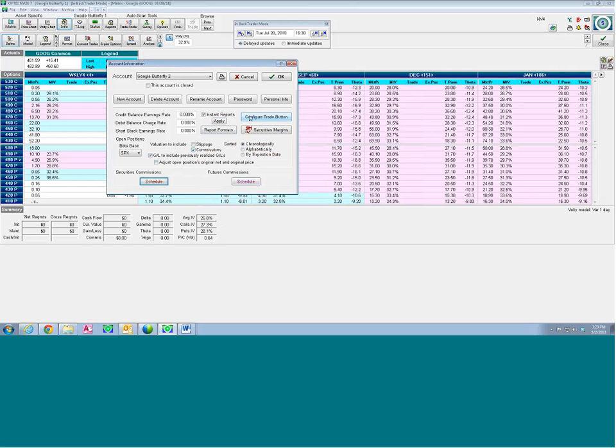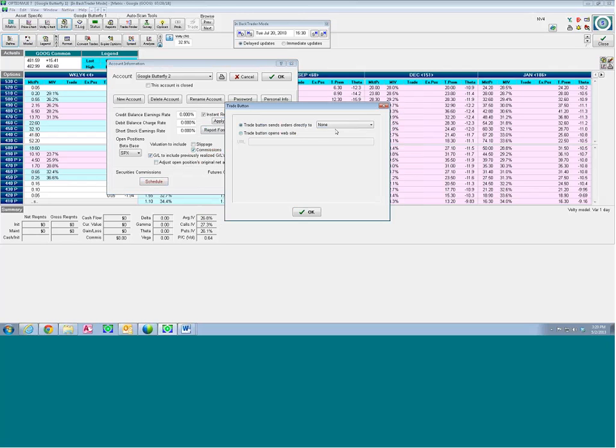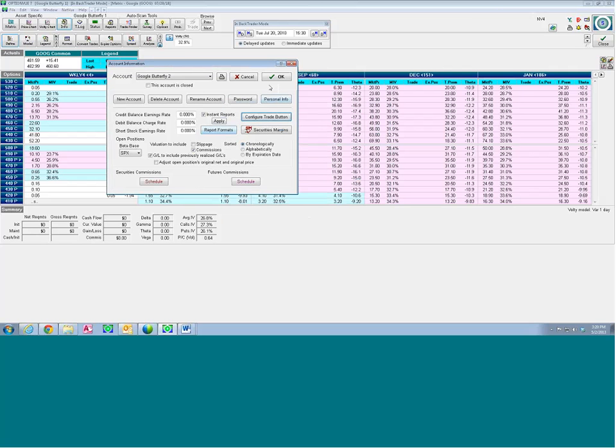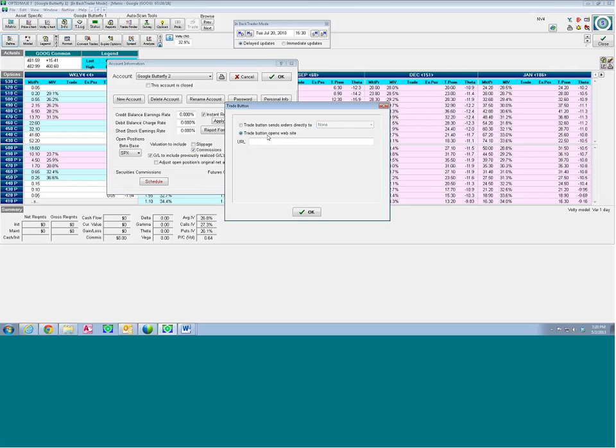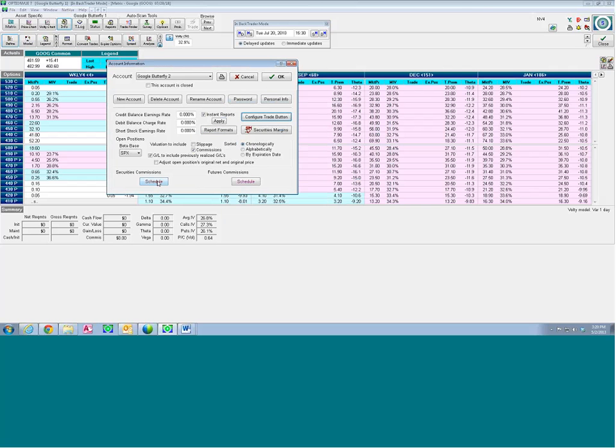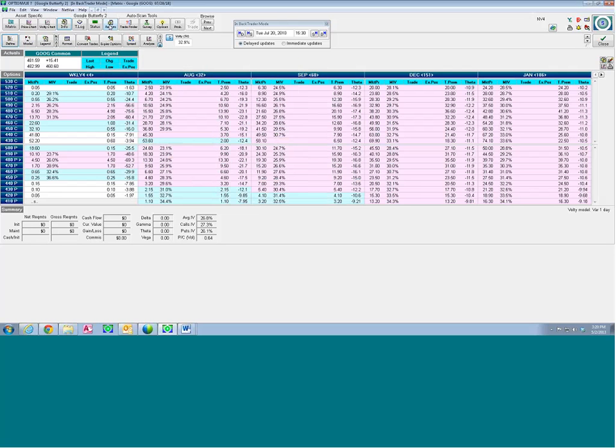We can connect to various brokerages. Track Data is one. Options Express, we have a way to send information from the matrix to their trade platform. And you can see here Trade Monster, under construction, not yet fully operational. So look for that in the future. But if you don't have any brokerage that you're linked to at the moment, then just leave that unchecked. So here we go. Okay, so we got our account set up.